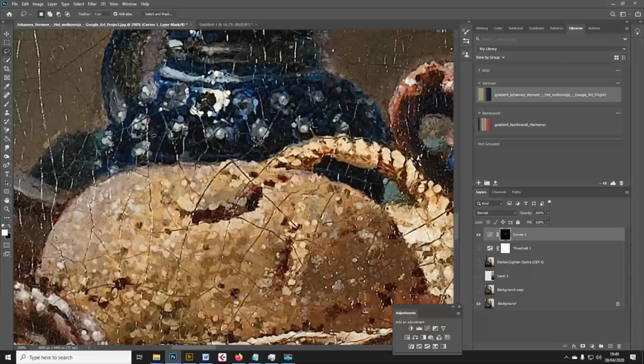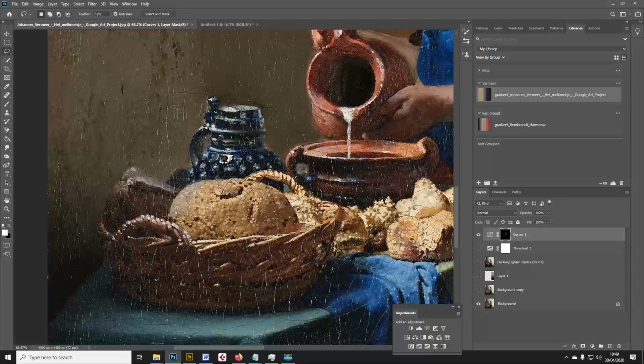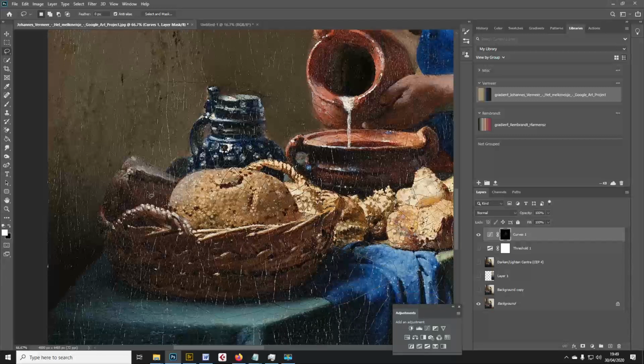Also here on the jug, he's created these clusters of daubs of light. And these have all contributed to the highly luminous effect.